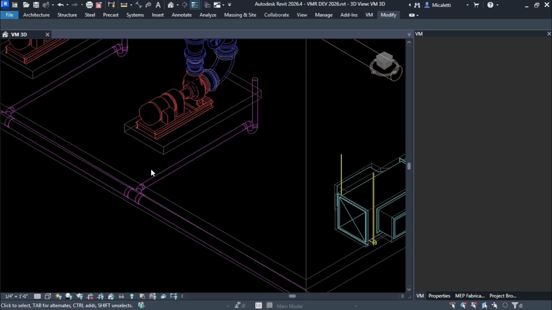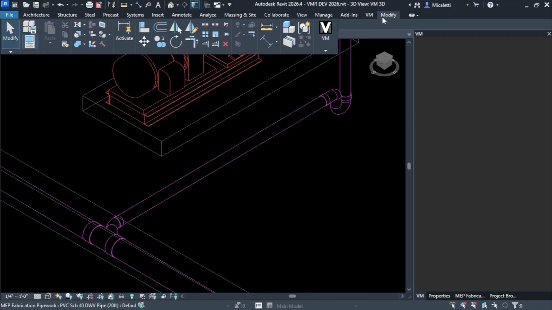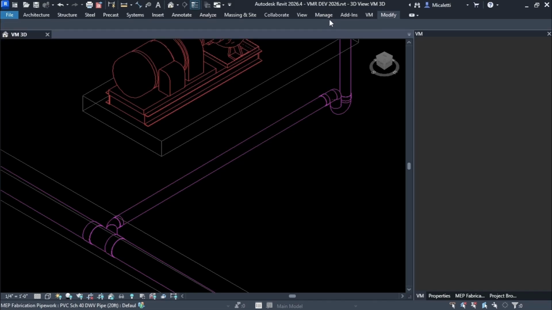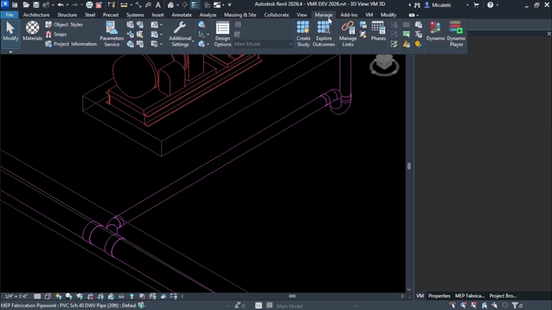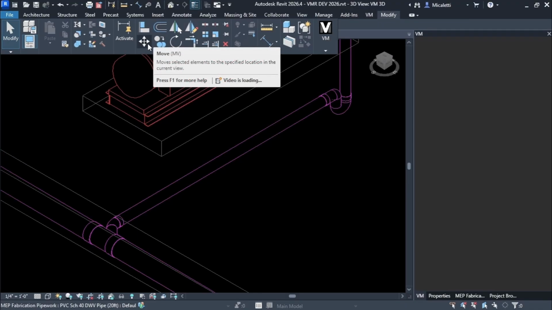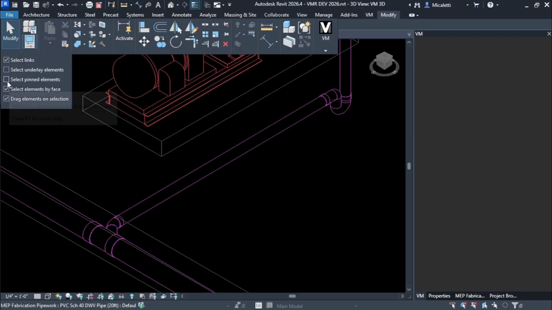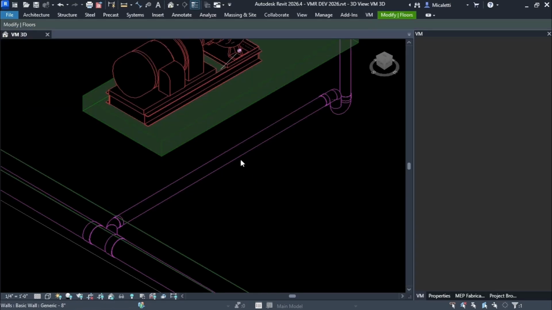I'm glad you asked that question. These are actually pinned right now, so I can't select them. These housekeeping pads. Well, I'll come up here and what is it? What allows me to select pinned elements? Oh, it's in the modify drop down, right on the very left, right below the big modify arrow. Okay, great. So now I can select this.